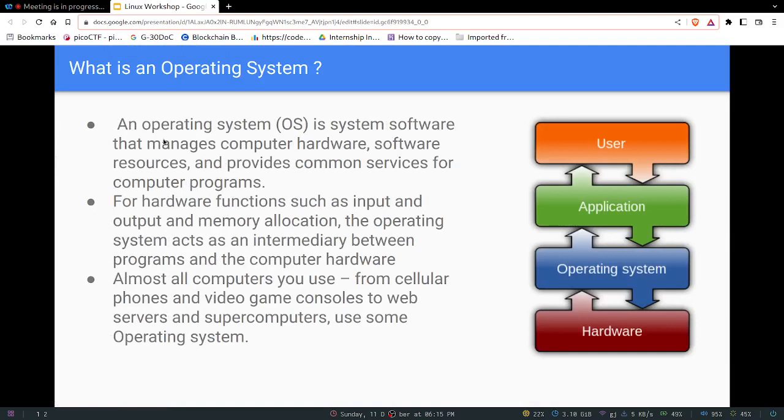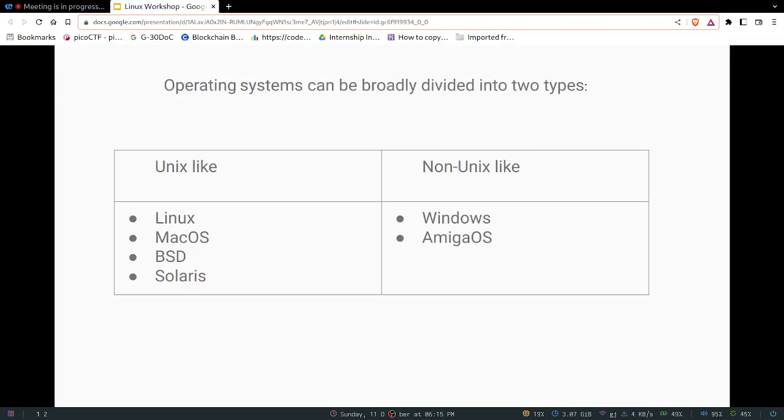So an operating system is software that acts as an interface between the hardware, the user and the applications. Basically, if hardware is the bottommost layer and the user is the topmost layer, then the operating system connects those two layers. That's why every piece of hardware has some kind of operating system.